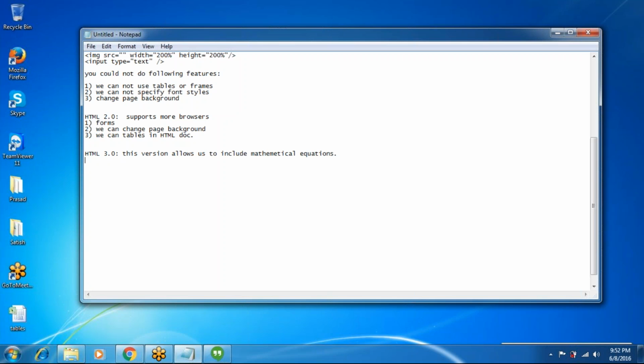So this is the one feature in 3.0, and then the HTML 4.0 version.